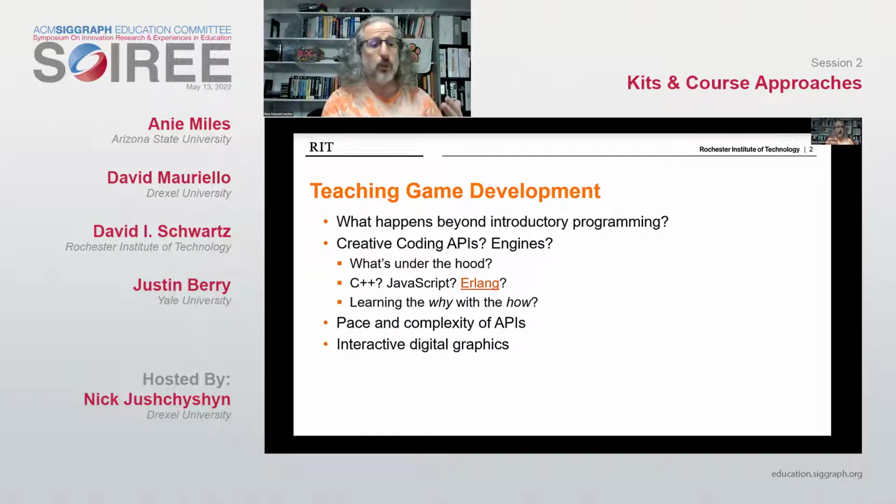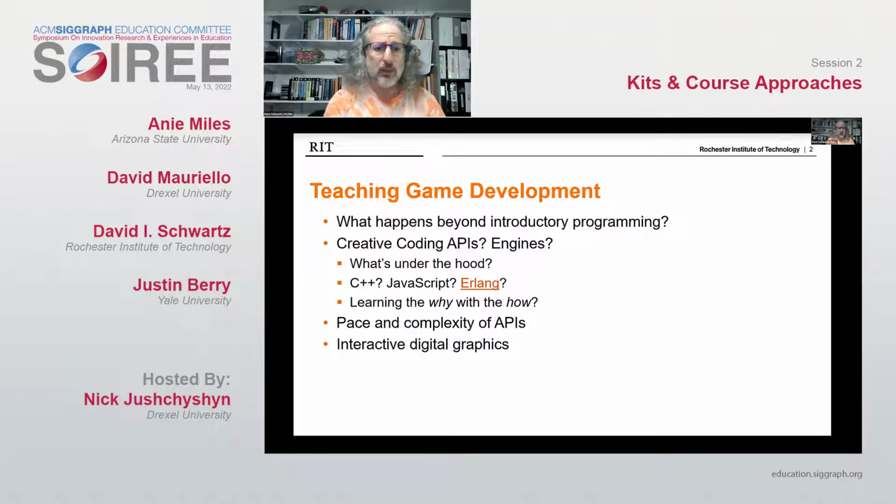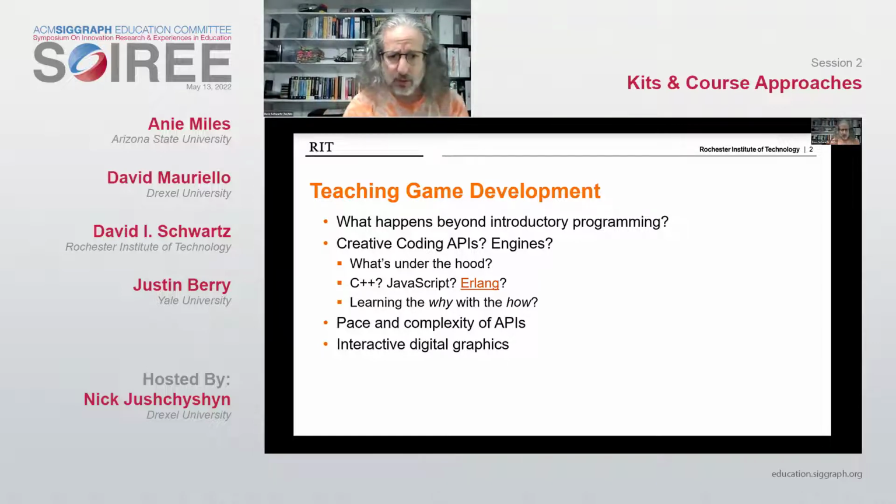We want to have the how with the why. We've got these graphics APIs. I'll say the pace moves slowly, but it doesn't move slowly. Is OpenGL out? Are Vulkan and Metal in? Is DirectX 12 in? Should we still be teaching old things? And on top of this complexity, I need this to be interactive. It has to be real time, or as close as we can get to real time.